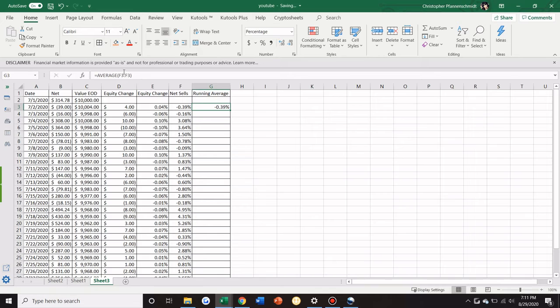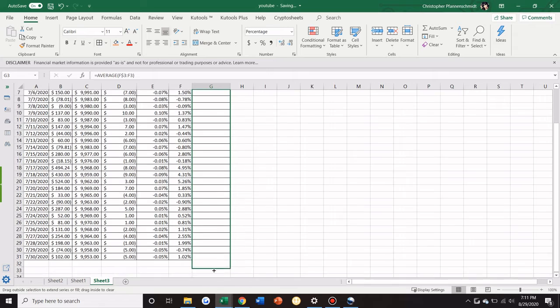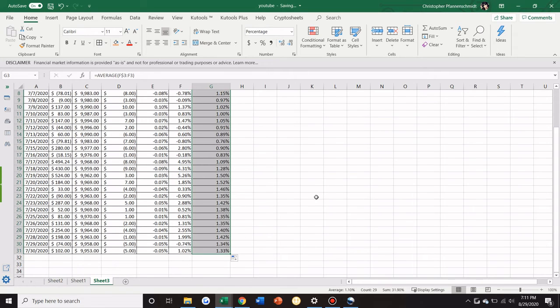As a reminder, this was randomized, so I don't know how well it will turn out. All that matters is how yours turns out. Also, don't forget to add a $ sign in this formula where I do. This ensures that the value will stay the same as we drag the formula down to calculate our running average. Oh man, we have done so well. We are truly good traders.